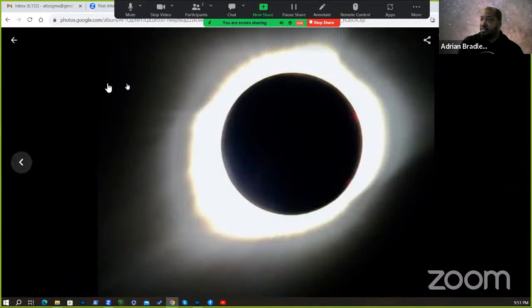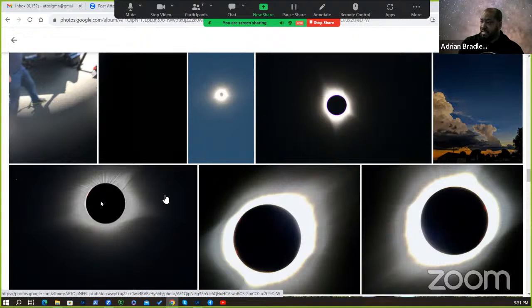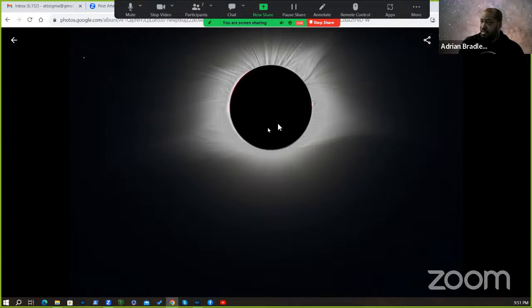Now, what I saw through the eyepiece in my 11-inch scope, it's worth it if you're a visual astronomer and you have at least 10 or 11 inches of aperture or more, you will see some amazing things. There are prominences you'll see during totality. You'll see these lines as well, that we all drew coming around the stars. Maybe it was our innate way of describing light emanating from the sun.